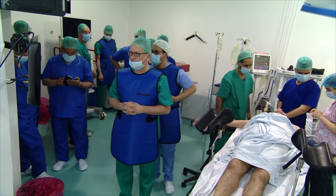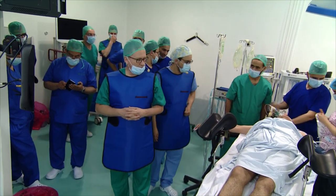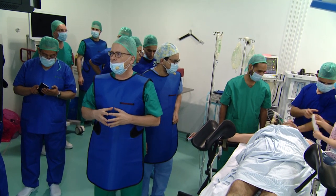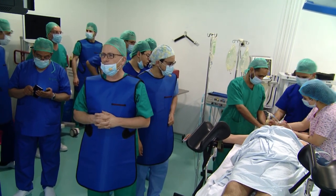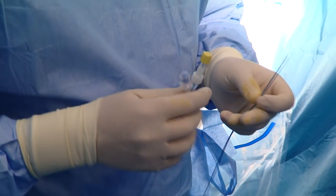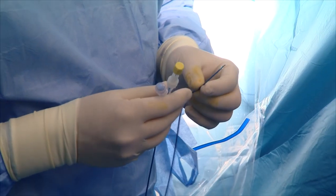It takes a few minutes. We are positioning the patient now, and then I'm going to continue and explain what is our preferred method to perform retrograde pyelography. I just want to explain the particular features of this balloon catheter.